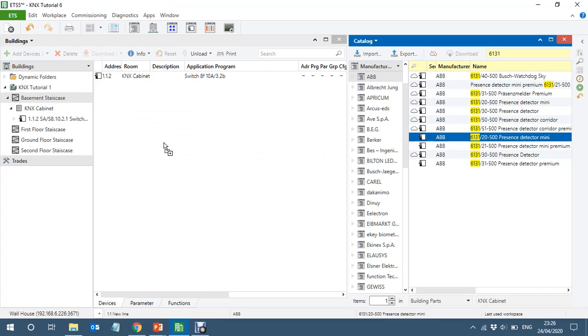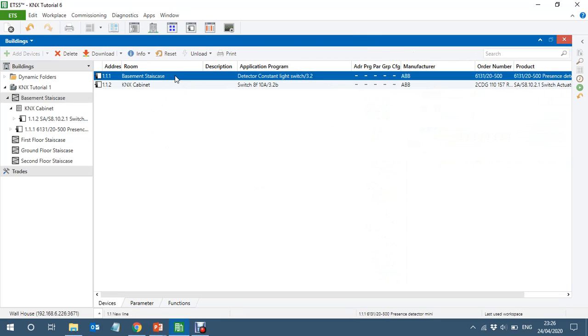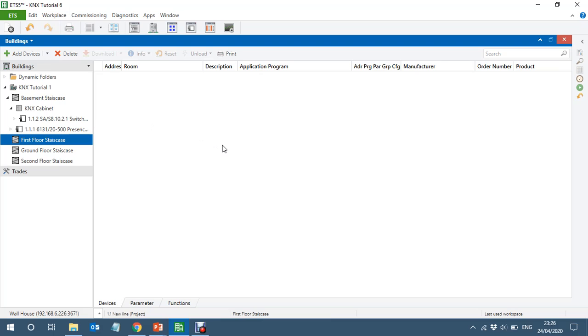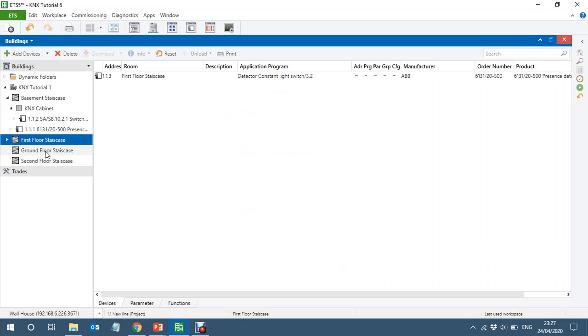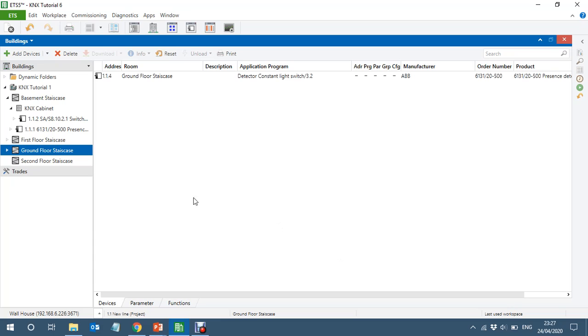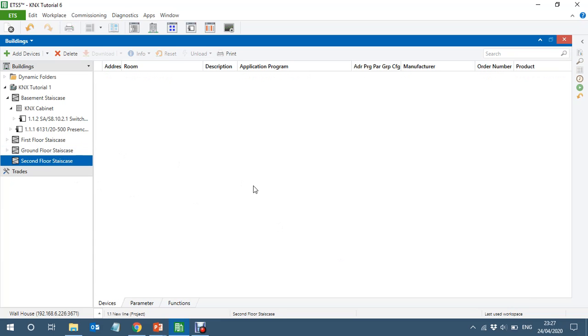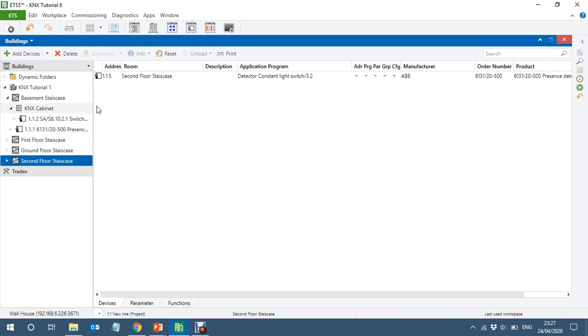So we need to create this for the ground. This is for the basement, and I'm going to create a copy of this one too. Then I need to create one in the first floor, one in the ground floor, and one in the second floor.